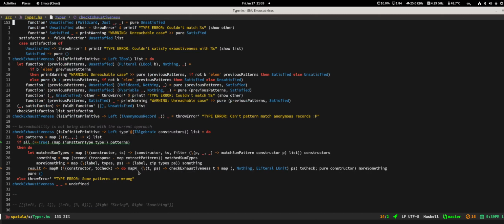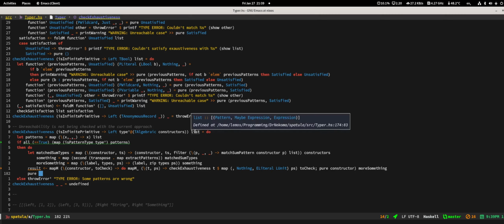Because you have a list of the sum patterns, you have a list of variables and wildcards, but if they are not together and in the correct order, you don't have enough information to do this properly. No, but I'm not gonna pass this list. We're gonna have to filter this list first.